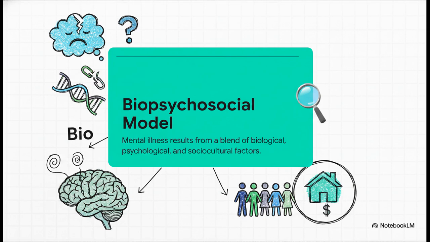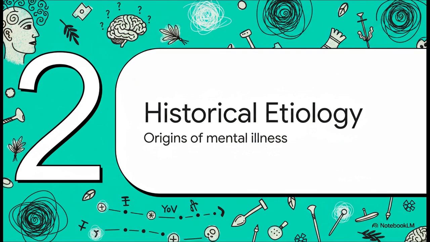Okay, please star this next concept in your notes because it is absolutely crucial. The biopsychosocial model. This is the fundamental lens through which all modern psychiatry views mental illness. Basically, it means we no longer think a disorder comes from just one isolated place. It's always a combination. Bio refers to biology, your genetics, your physical brain structure. Psycho is about psychological stressors, things like early childhood trauma or unhelpful thought patterns. And social covers your environment, which could be anything from your financial situation to your relationships with family and friends. To trigger a mental disorder, a patient generally needs the right, or actually scratch that, the wrong combination of these factors.